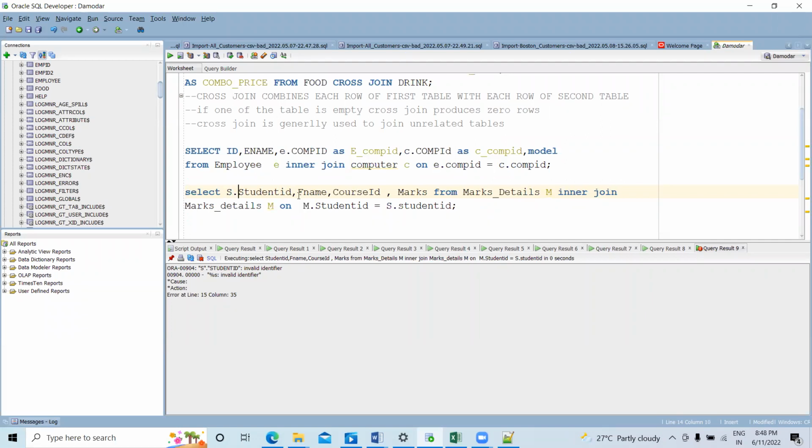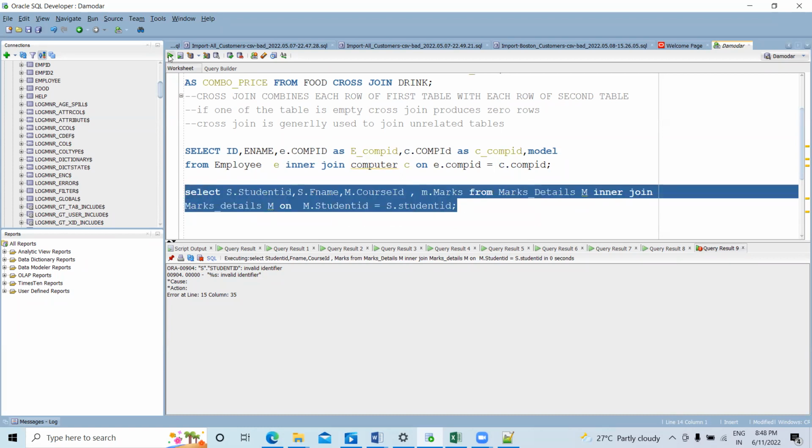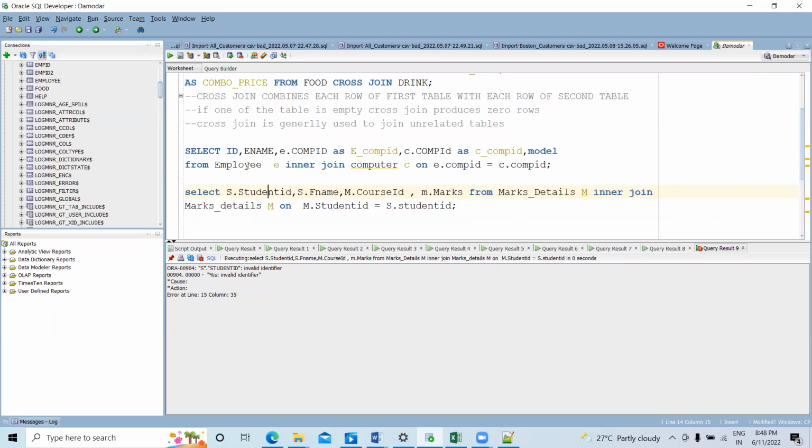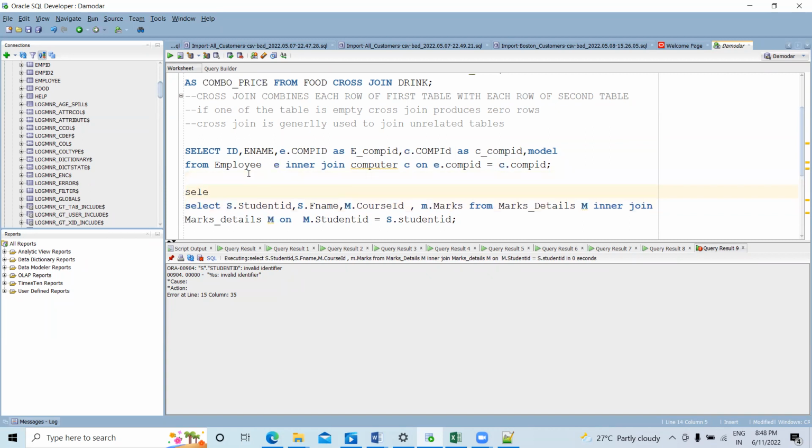I want to get it from s dot student ID, and the first name is coming from the student table. The course ID is coming from the marks details table, and marks is coming from the marks details table, m dot marks. Now if I do the select star from this, one second. So select star from student, we'll have to see the students table.